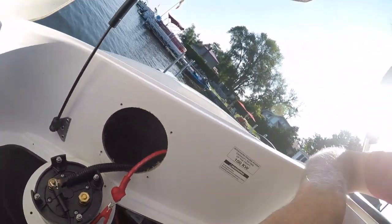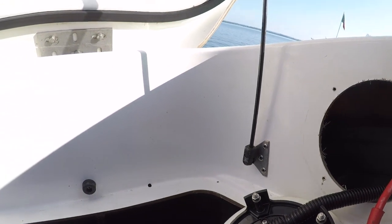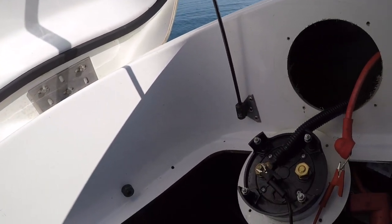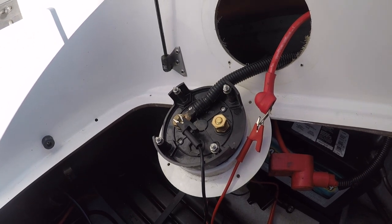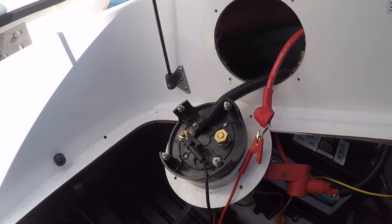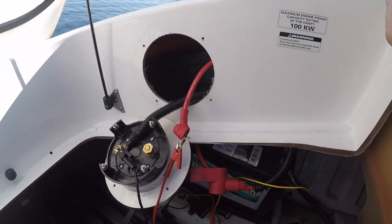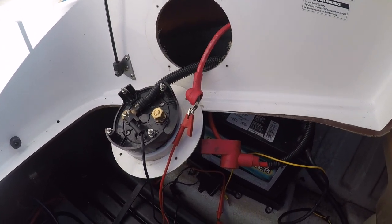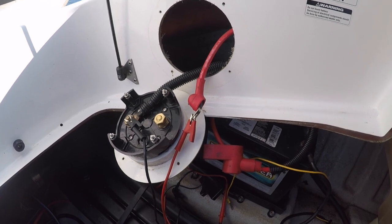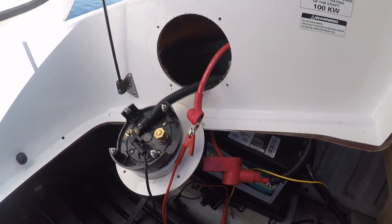So for whatever reason, I'm not getting good results with the amp meter, but I'm gonna put the radio's receiver right in front of this thing and you listen. So you hear the spark? I think this radio is drawing current all the time, even when it's off. So I'm gonna leave this off and see what the result is, because I'm not getting a good reading on the amp meter. So whether it's super low amps or what it is, it doesn't seem to give me any reading. But I know for sure it's drawing power because you can hear it arc. Maybe I should put a switch on that. No, I think I'm gonna leave it off for now. We don't use the radio in the boat, so I'm gonna leave it off, see what the results are, and then I'll keep you posted.